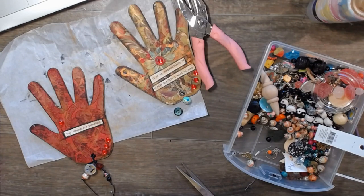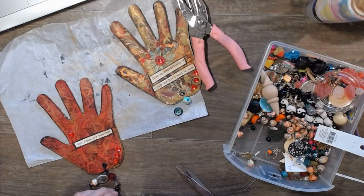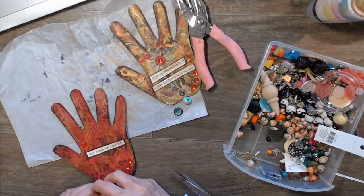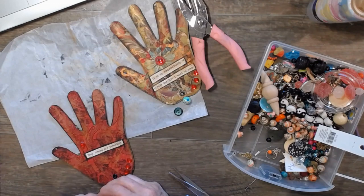You can always tie more strands on too. So just use all your beads and bobs, all those things. You're like, what am I going to do with all that stuff now that I have it? Well, this is what you're going to do with it, guys. You're going to just have fun and make extra added interest. That's what I like to do.